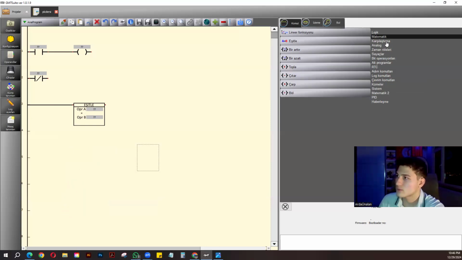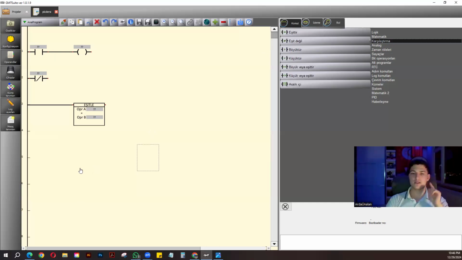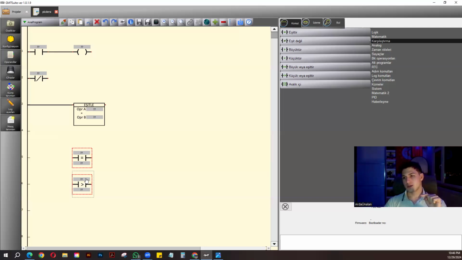And let's go on from here. We got these ones. I'll just tell you one sentence, and if you get that sentence, you'll understand all these types, how to use them. The main thing about using these is: if the top value is equal to the bottom value, pass the electricity. Don't think that these are all equalizers. For example, if the top value, this one, is bigger, the middle symbol means the top value is bigger than the bottom value, pass the electricity.